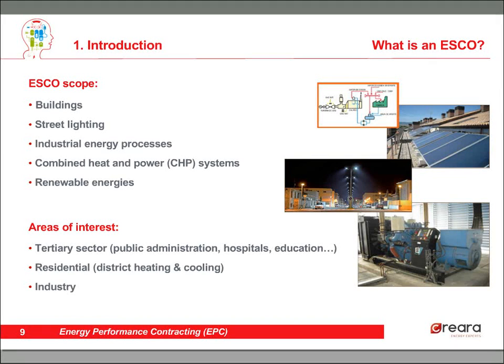Main areas of interest, I would say, are buildings with heavy consumption in few locations. Let's say, for example, a hospital is a very good customer for ESCOs, or installations where we can find disruptive technology. For example, street lighting. Now there is a technology which has much better performance than the existing ones, which is LED. Then this is a very interesting market for ESCOs because they can invest in these projects and get returns.